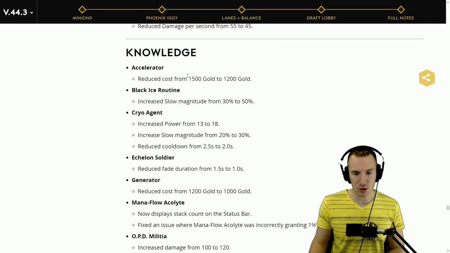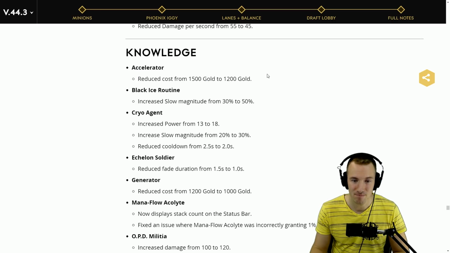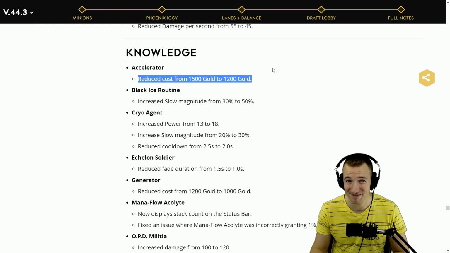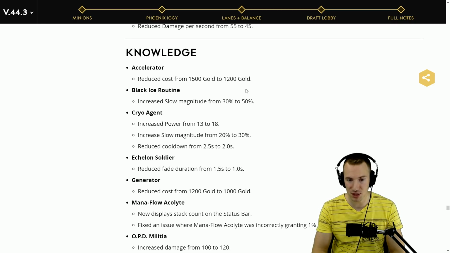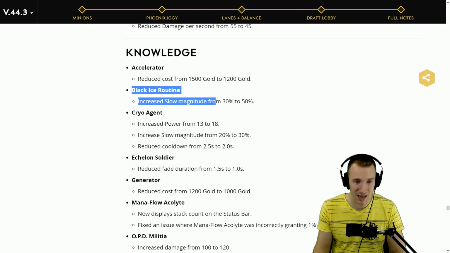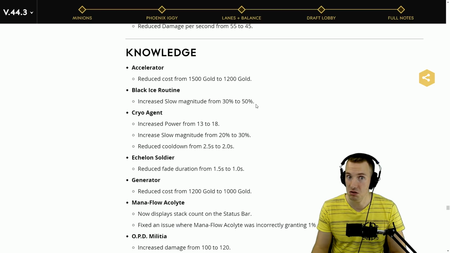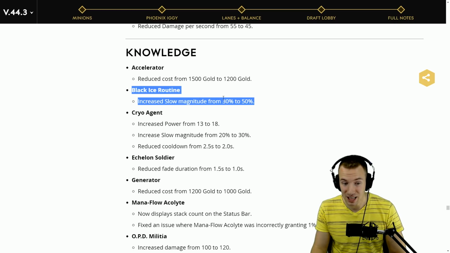Knowledge Accelerator, reduce the cost from 1,500 gold to 1,200. It gives you 3 minutes of insane movement speed. Yeah. Black Ice Routine increased the slow magnitude from 30% to 50%. That is substantial, and now that may be something that you're like, oh yeah. Especially if you're like a Crunch, maybe, which synergizes very well. If you're a Richter, that's going to be really good.